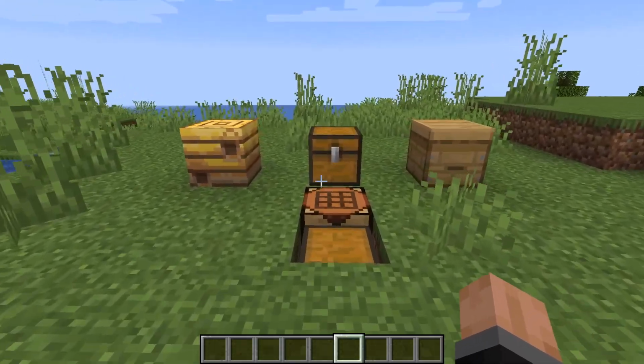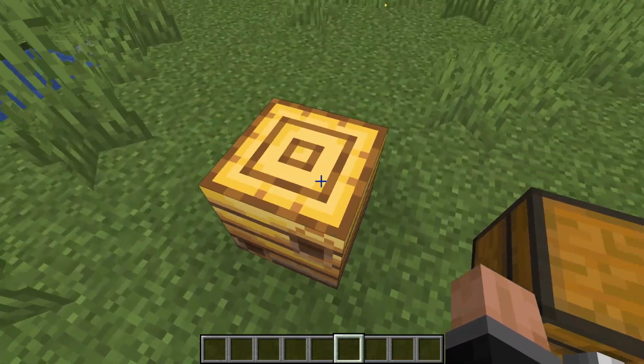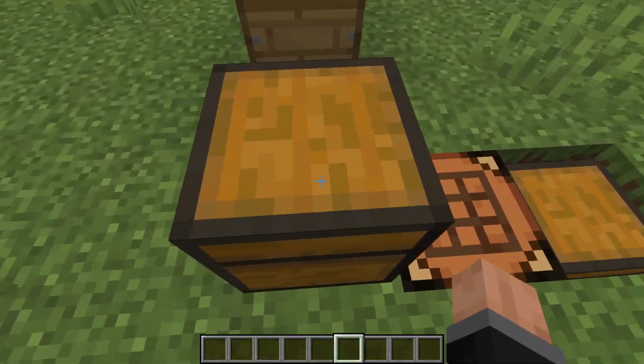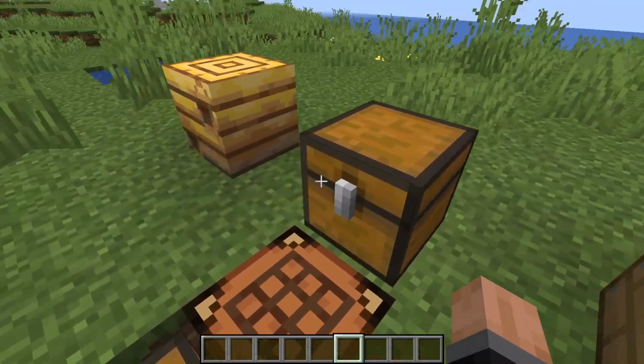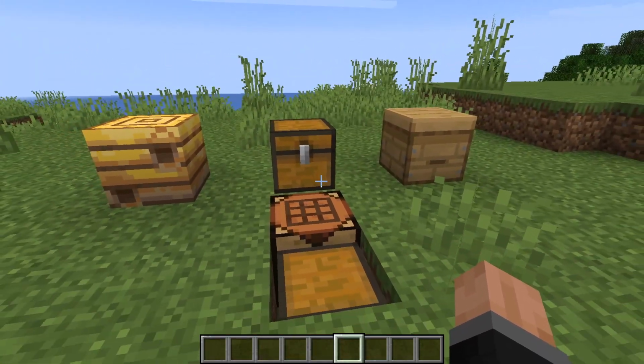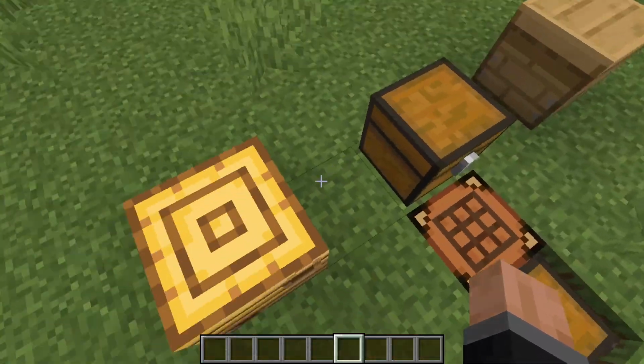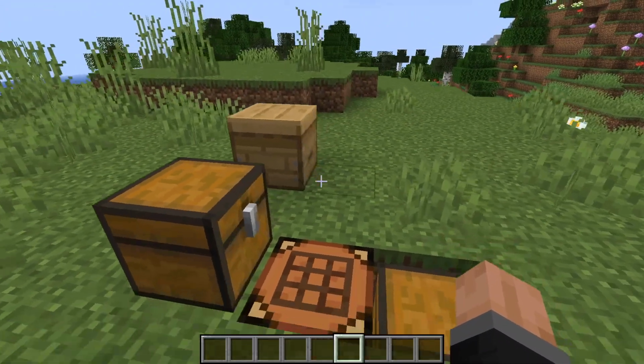Now at first I was confused about what the difference is between these two, and honestly there's not much difference besides the fact that you cannot craft these right here, and you can craft these. Bees live in both of them, and they both collect honey and whatnot. So that's the only difference really, is these spawn naturally, those don't. This is uncraftable, that is craftable.